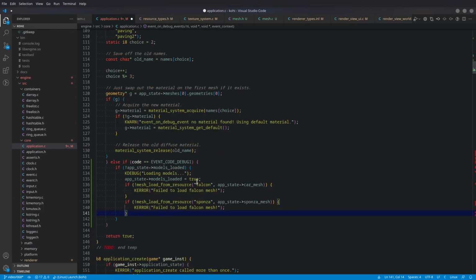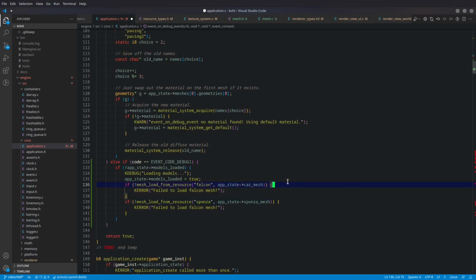And then we are going to call mesh load from resource for our Falcon and our Sponza, and we're going to do it here. This will be done this way so that it's nice and dynamic, so that we can do this on demand whenever we want. We can load up the scene and hit it immediately, or we can wait and hit it after a few seconds or what have you.